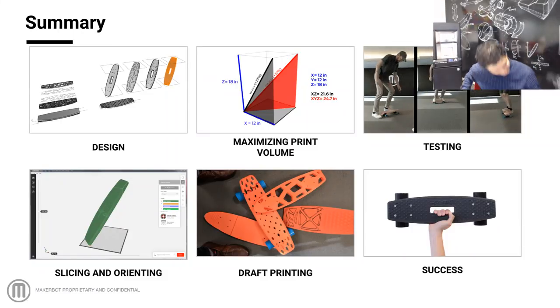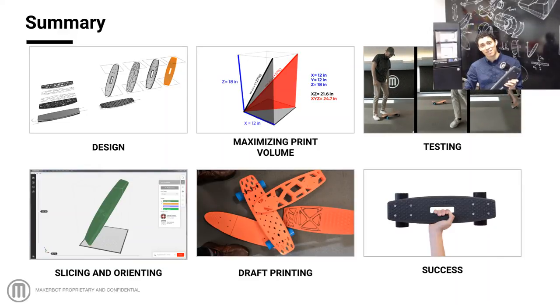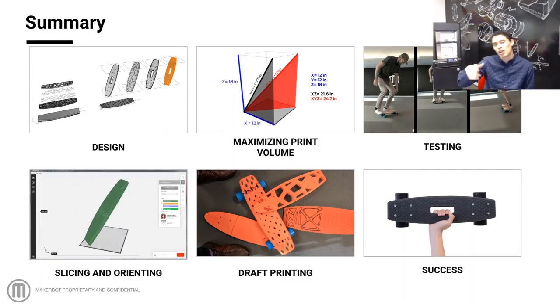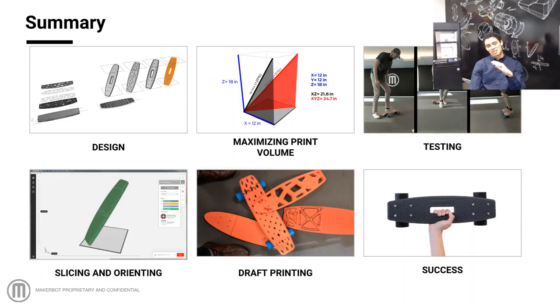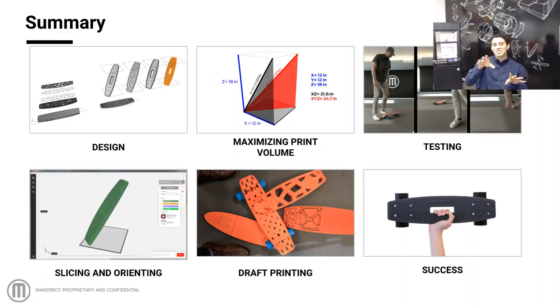The skateboard's right here. If you guys are interested, I can also follow up with the files. The STL files, I'll probably upload them to Thingiverse. And we talked about the importance of slicing and orienting, right? Depending on how you orient your shape before slicing, what happens when you do draft printing, how can you expedite the times? And finally, hopefully, at least to a degree, the successful print.